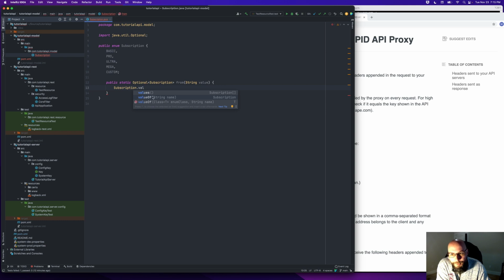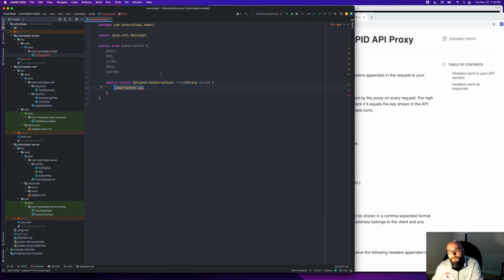The only problem is if you pass in an invalid value, like basic lowercase, you're going to get an illegal argument exception. And in our case, we don't really want to handle exceptions like that, so we'll be a little bit more flexible. We'll support any case for our value, and if it's invalid, we'll return an Optional.empty, and if it is valid, we'll actually return the subscription.